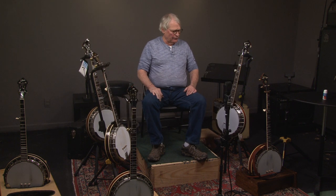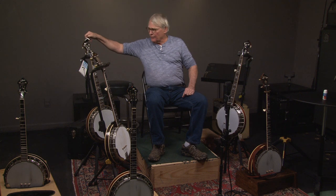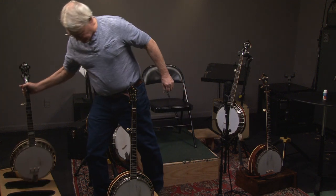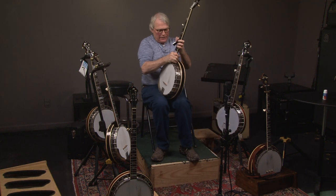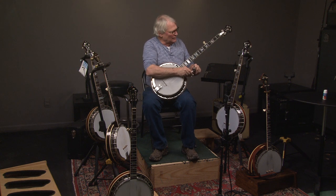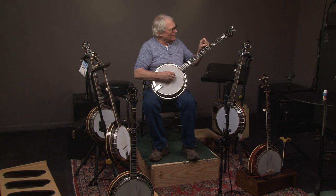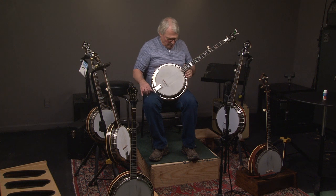What people have been trying to do for years is to duplicate the sound of these banjos with new parts and everything. Now I'm going to go over, kind of stretch just a hair here, and we now have a TB3, these are all one-piece flange banjos, and this banjo is a little unusual because somebody decided to finish it black. So once again, it looks kind of cool, but what it does do, if you want a three banjo, you can buy this one cheaper because somebody did refinish it black. But once again, it looks cool.